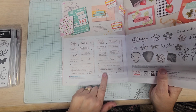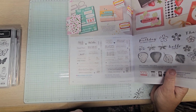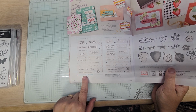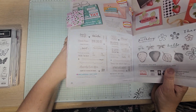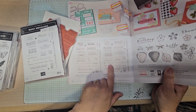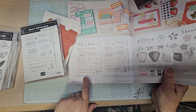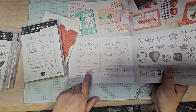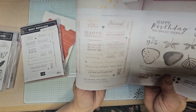Actually, no, I didn't have this one. So, many messages. Oh, see, it says I did. That's not the one. Many messages. Which one is this? This is this one. I have it highlighted. That usually means I have it, but I know I wouldn't have got that. I don't know why. Anyways, the one we are using is just a card to say hello.